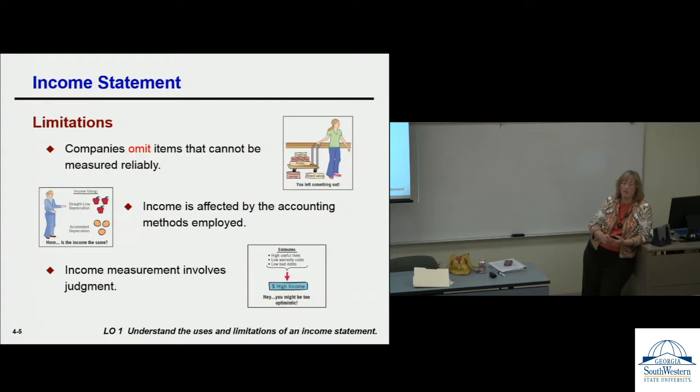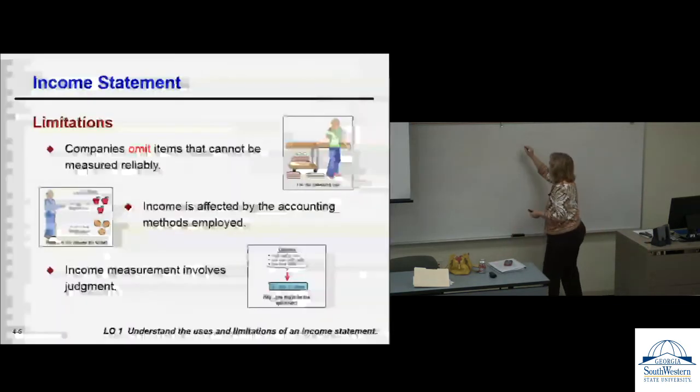So if you use a straight line method of depreciation, you're going to get a different expense than if you use an accelerated method, right? So depending on which method you use, if you use an accelerated method of depreciation, are y'all familiar with how that works? Okay. What that means is you're accelerating the depreciation to where more is recognized up front, okay? So more depreciation is recognized up front.